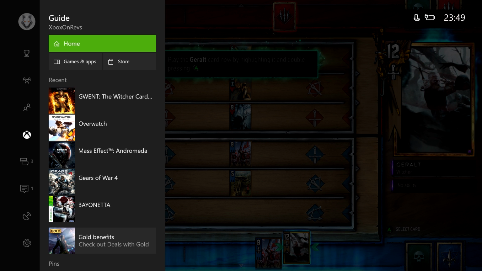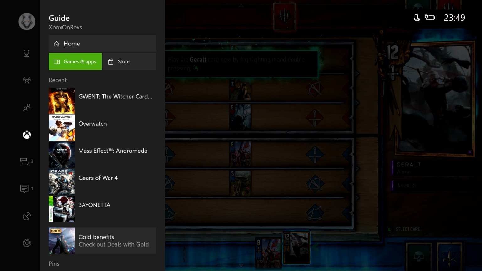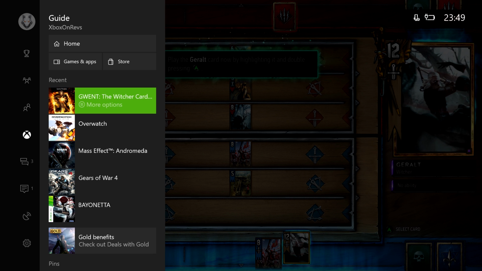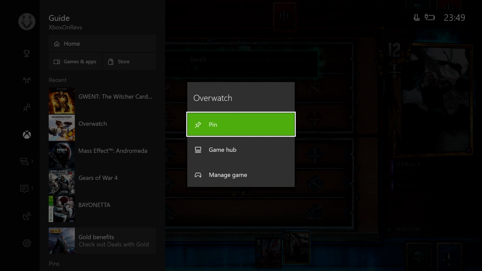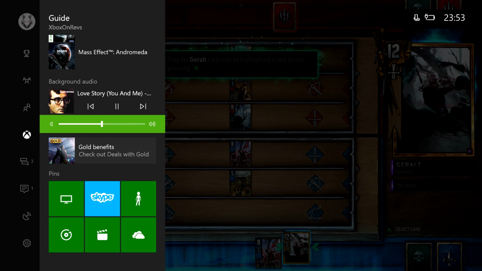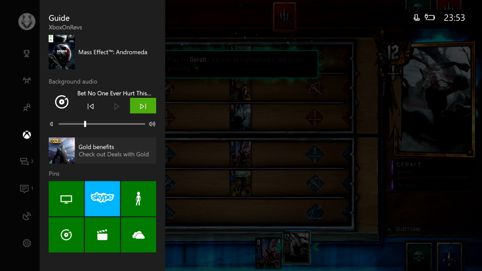Now, let's take a look at the guide itself. The start page of the guide offers a lot of features that would normally only be found on the home menu. You can jump straight to your games and apps from this button, or hop into the front of the store page using the one next to it. It also displays recently played games or apps, letting you dive back into them at the press of a button. If you're playing background music, you can also take control of the songs and volume, which is great for adding your own epic soundtrack to your game of choice.